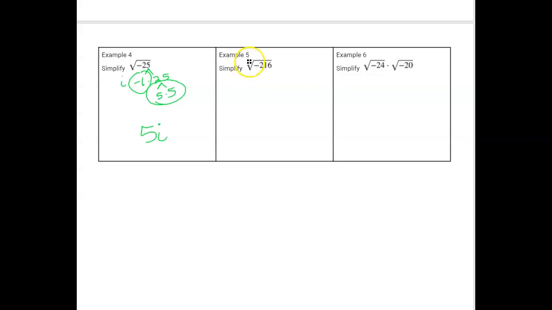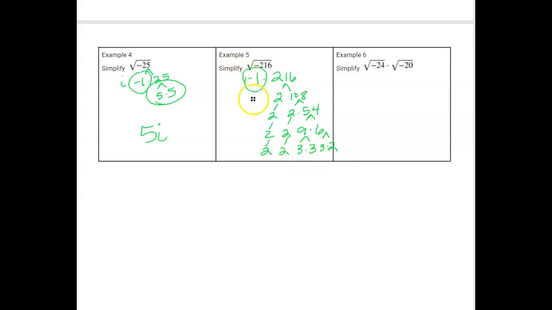Square root, so we're looking for a double, so negative 1 times 216. 216 is not something I deal with, so let's see. It goes in 2 times 108. I'll bring the 2 down, so that's 2 times 54. 2, 2, 9 times 6. And I like to just keep bringing them down. If you want, you could have taken them out. I just chose not to.